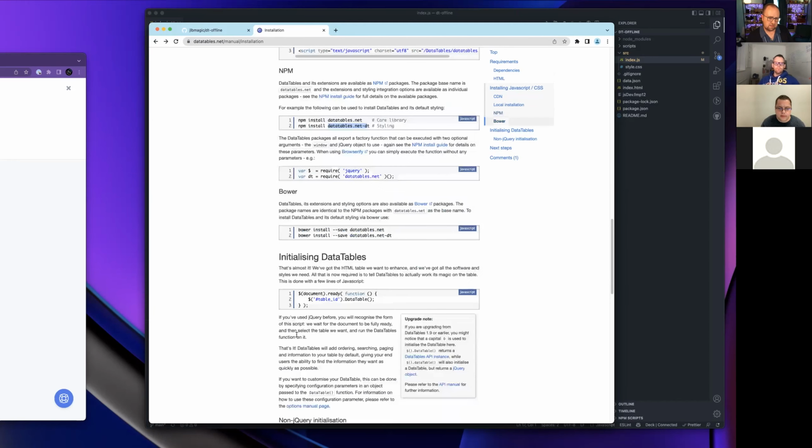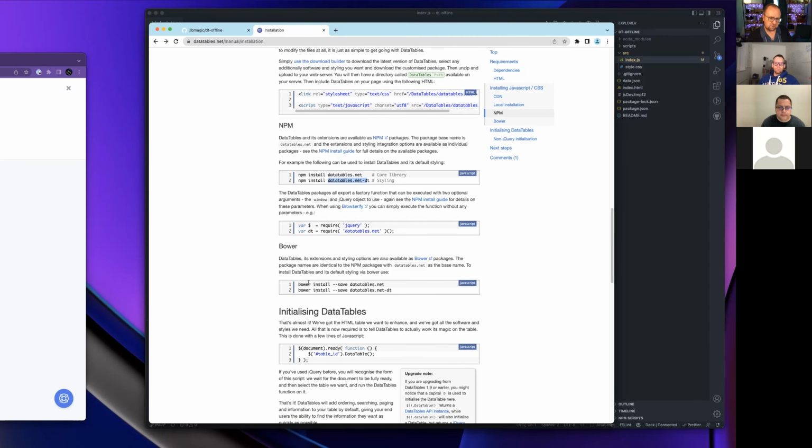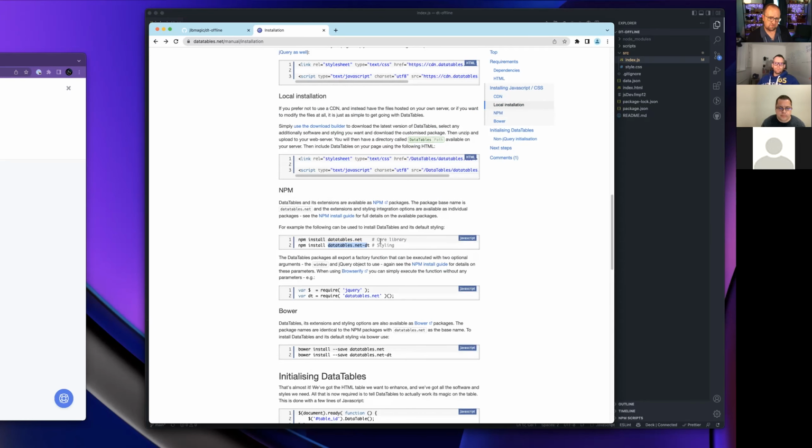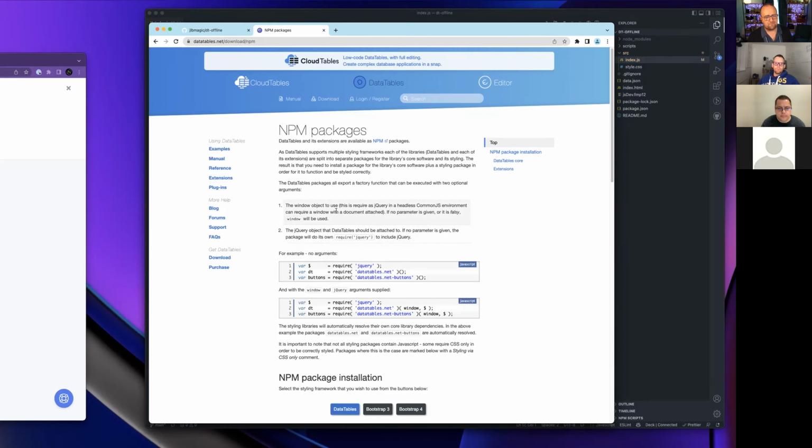So what it's telling me is I need to do an npm install of the libraries that I'm interested in. All right, so let's do that. Okay, so npm packages. The DataTables packages that I'll install all export a factory function that can be executed with two optional arguments: the window object and the jQuery object that the DataTable should be attached to.